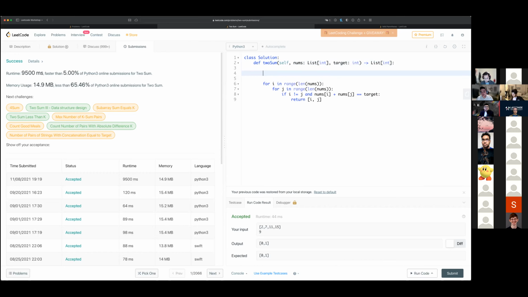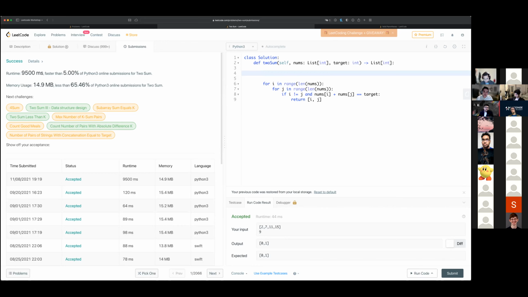So you said put the array in the hash map. What exactly do you mean by that? Sorry, put each value into a hash map and use that hash map for iteration instead of the array. So what's my key and what's my value? That's what I'm trying to ask you here. Your key would be the index, and your value would be the value. So isn't that just an array then?